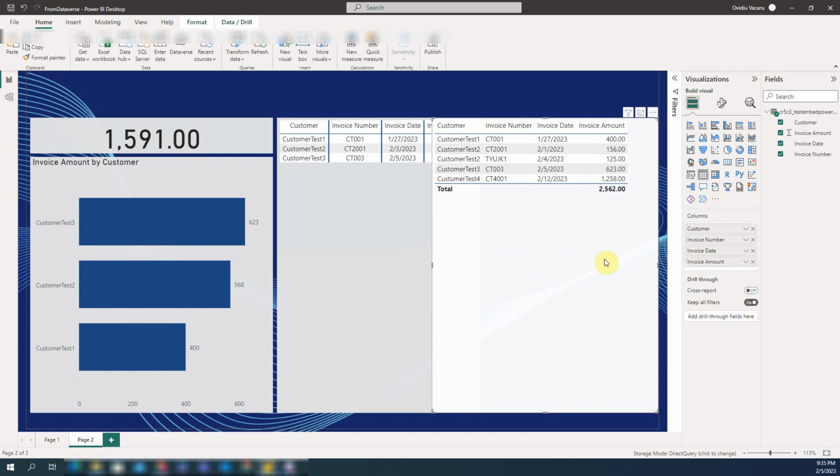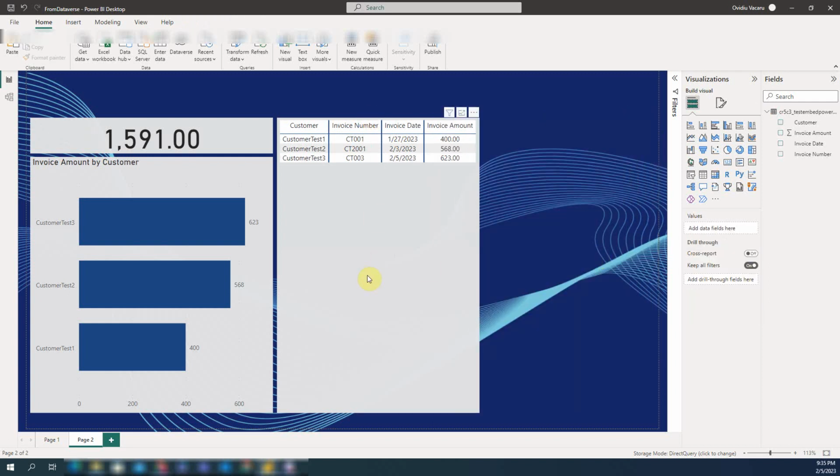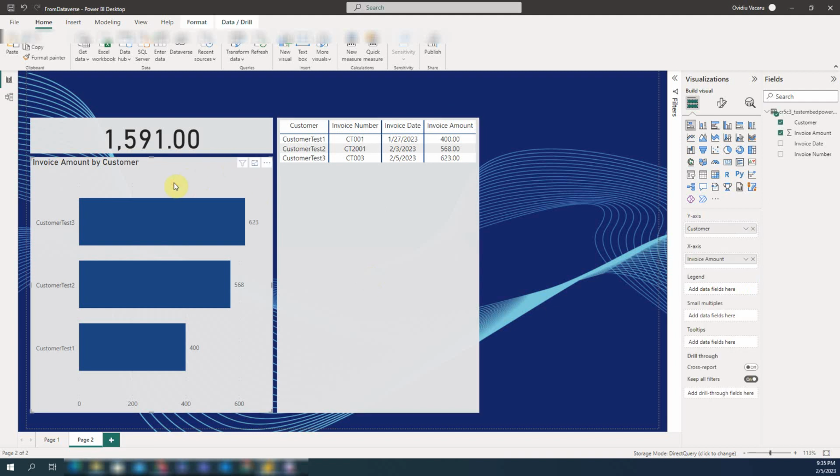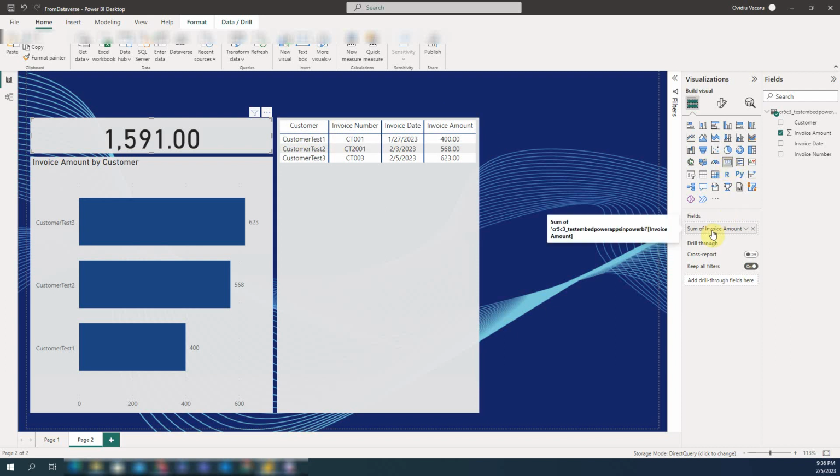I just wanted to show how I created this table. This one is similar, but it is this kind of chart, and I just have by customer, drag and drop invoice number, and this is a card. If you select it you will see this visual, and I have the sum of invoice amount, the total amount.